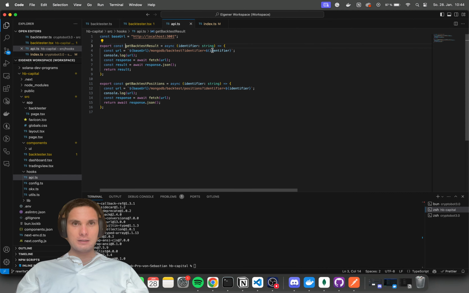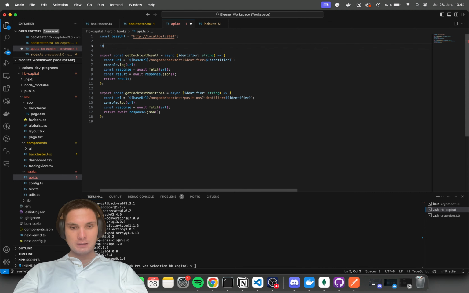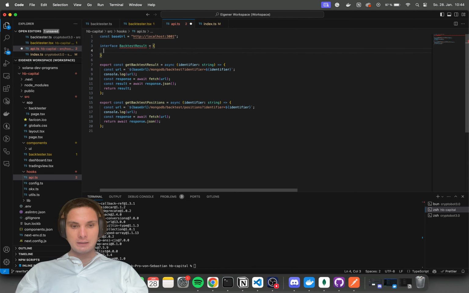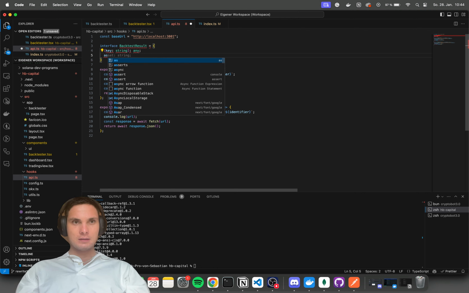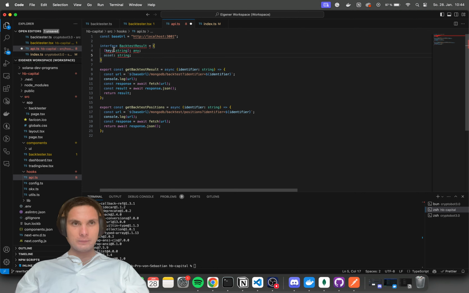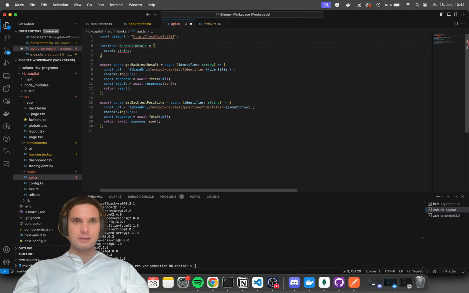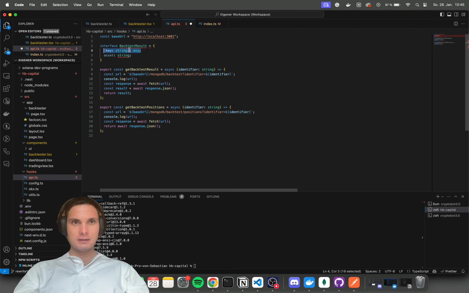So we can say interface backtest result, and then we have a key string any, and can we do this? No. But this were okay. The issue is this.